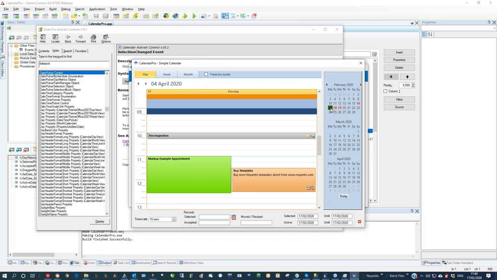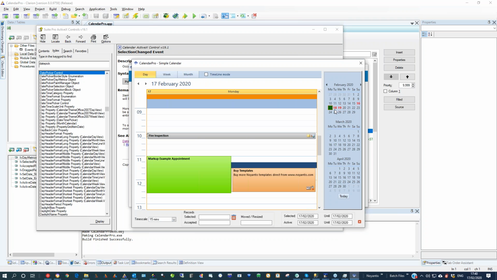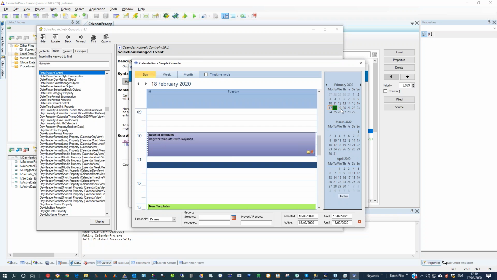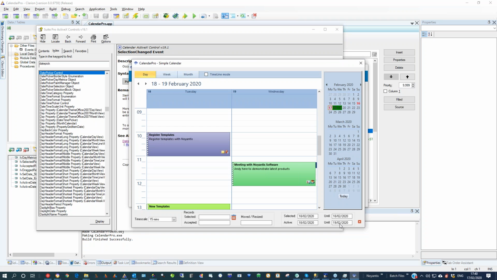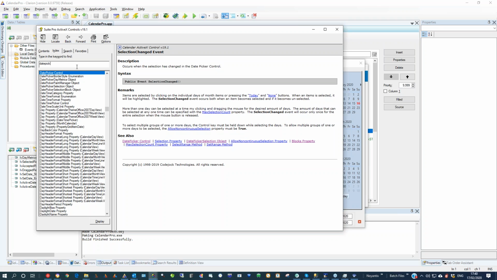All you could really do, it's not even changing the full colour, it is overriding it with the selection. Right. Let's have one more look at that date picker paint.